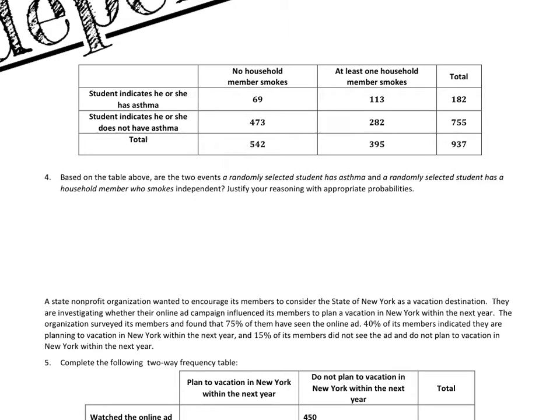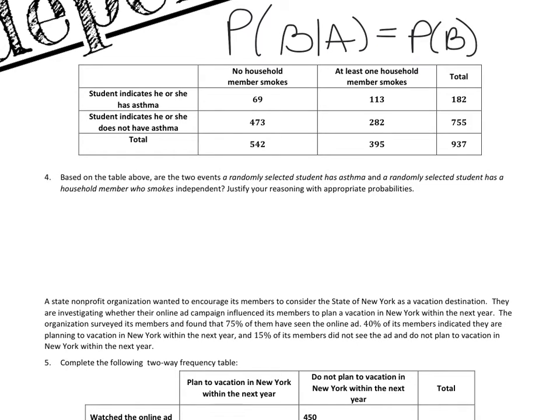And if you remember from Ms. Tribby's video, there are formulas for this, one being the probability of B given A equals the probability of B. So you're more than welcome to use the formulas, but if those are slightly confusing, what you can do is this simple trick to figure out whether or not an event is independent.